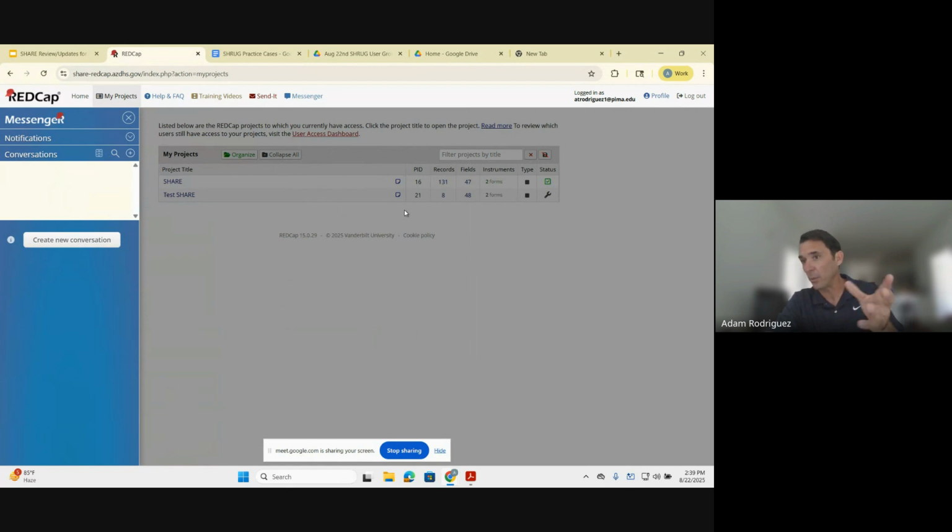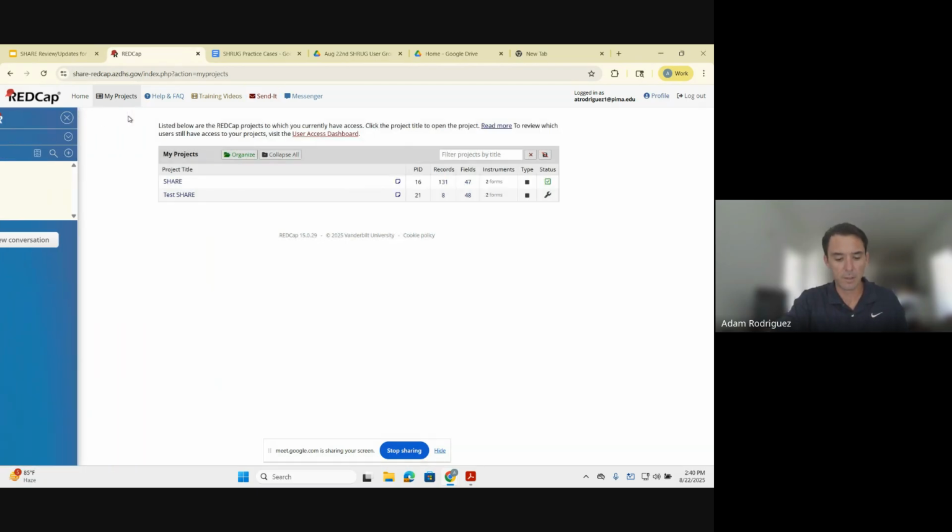We can communicate right inside of REDCap without having to worry about perhaps some of your hospitals having firewalls or numerous IT measures that keep us separate. We can communicate here in REDCap and sort of work around that, I believe, which is great.